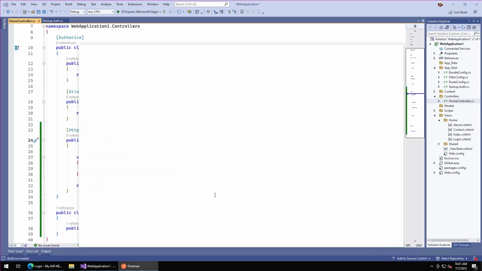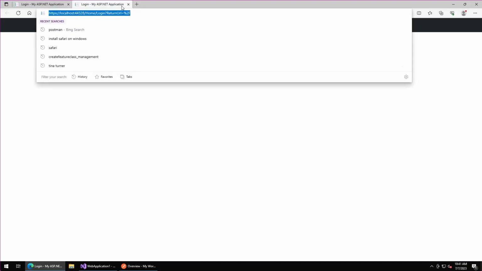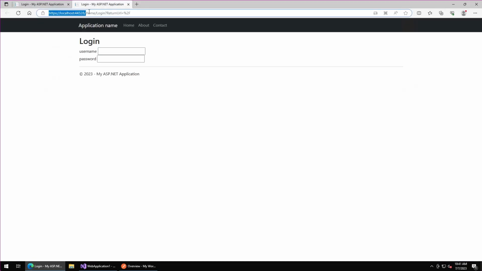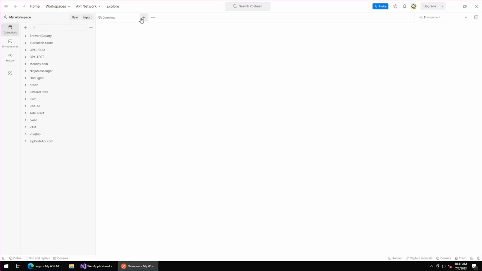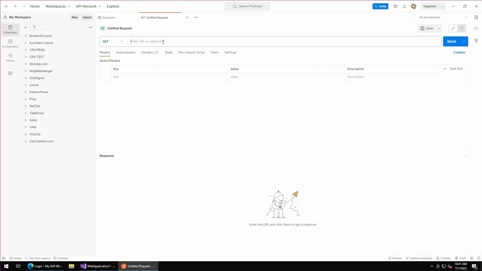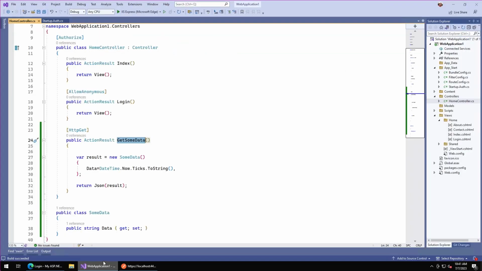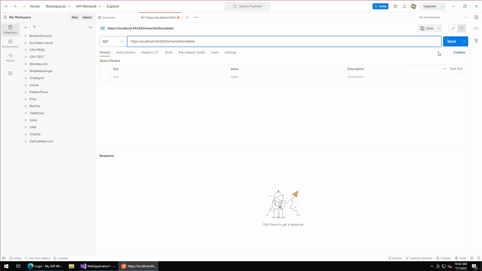So we're going to fire up Postman, grab our URL so we know where to go, and create a new request: home, and the endpoint GetSomeData. Because our controller is authorizing, we expect this to not work. We shouldn't be able to make this call.